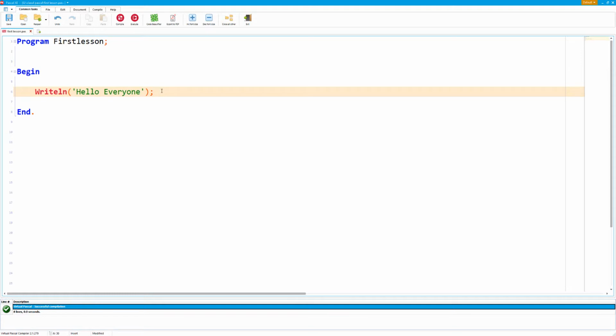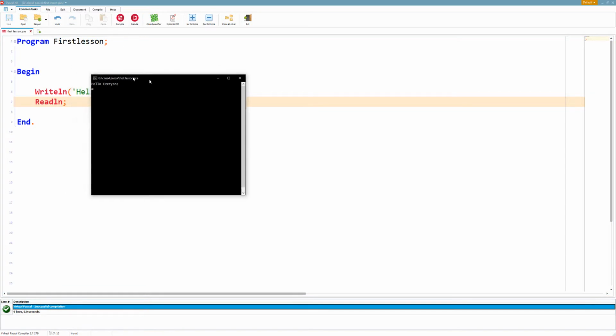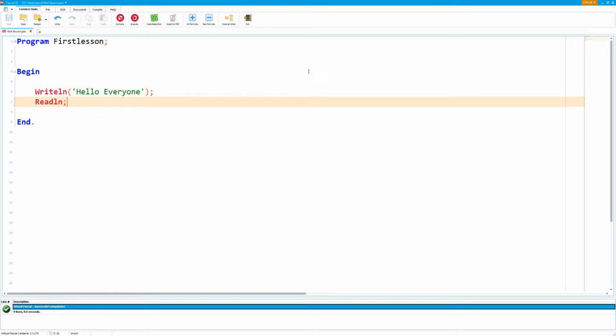Now, to tackle this problem and to make sure that this message stays on the screen so that we can see it, we need to use another command called readLn, okay, which stands for read line, and then we're going to add a semicolon at the end to tell it that we finished. And if I hit compile and execute one more time, my message appears on screen right here. Okay? Right, perfect. So now we've displayed a simple message on the screen.